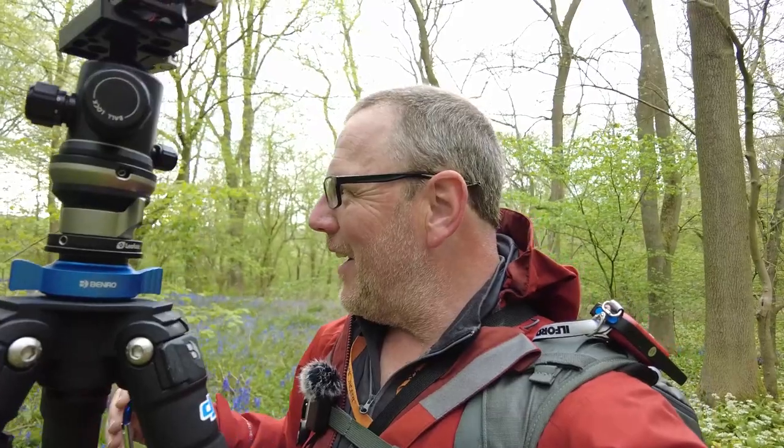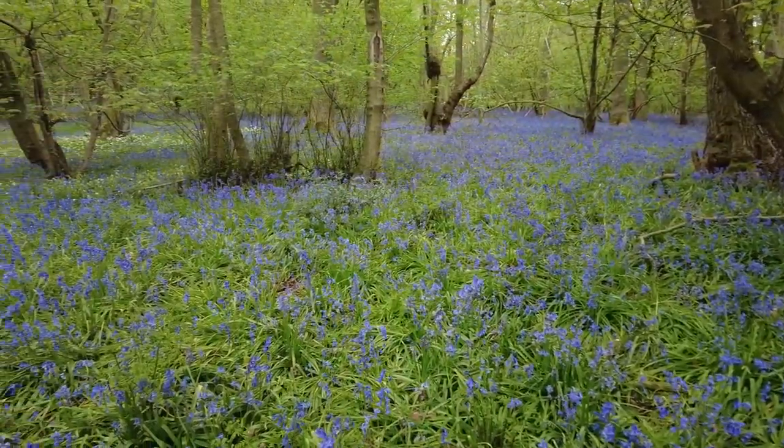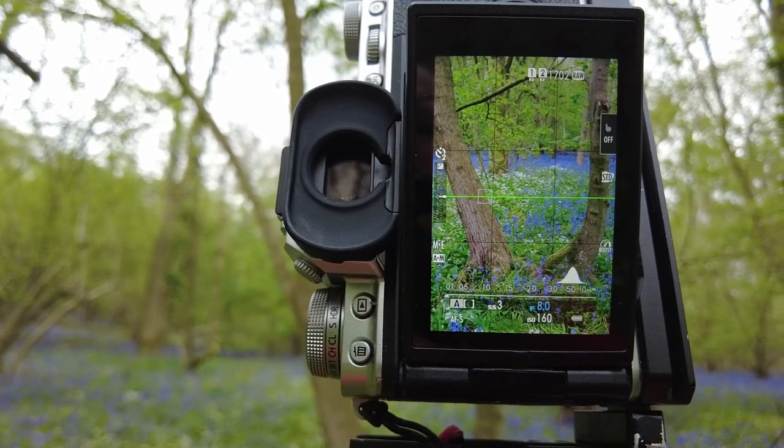So already I've got another shot set up, and I'm doing this watching what other people are shooting thing. I've just had a look at a shot that, I'm going to tell you his name, Alan, had set up. I'm going to just do a shot that Alan had set up. And I noticed these trees before. I had a look through them and I quite liked them, but I weren't sure whether it was working quite right. But I just had a look on the back of his camera. It looks all right, but I've gone to a slightly different composition on the same sort of shot.